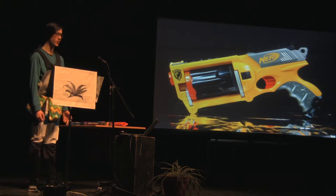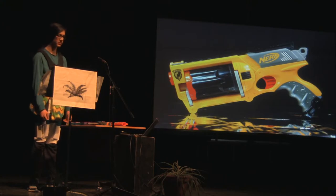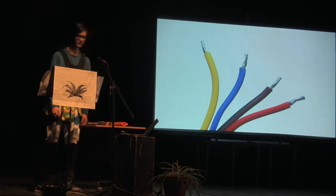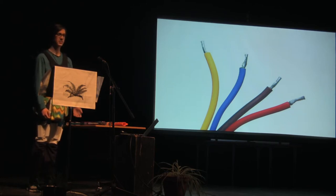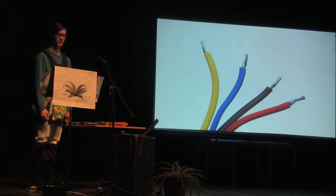As for the more safe and modern modifications, we have more sensible things like spring replacements or rewiring of electrical internals. The purpose of spring replacements is to improve power, and the purpose of rewiring is to improve rate of fire as well as power by replacing the battery with a stronger one. In order to do this, you need to replace the wires and motors, because if you didn't, they would melt due to the very powerful battery.